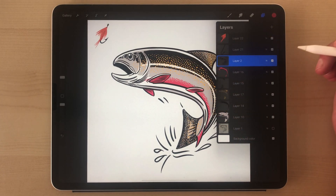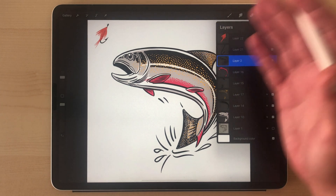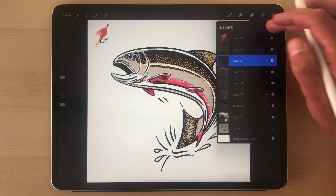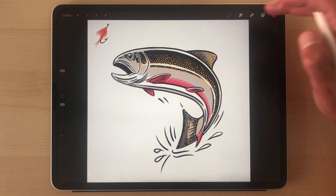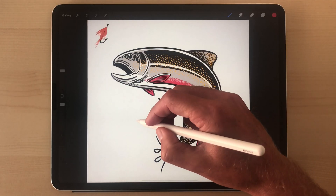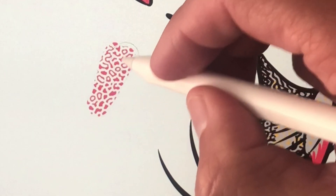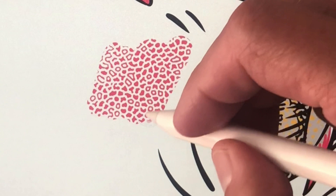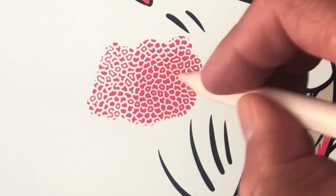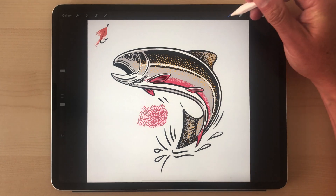These textures were inspired by nature, but they weren't meant to emulate a brook trout. I'll show you a little bit how I use these textures. This one with the red part is a chameleon texture. If you paint in lightly, you'll get that. And if you add a little more pressure, you'll get a little bit thicker pattern.